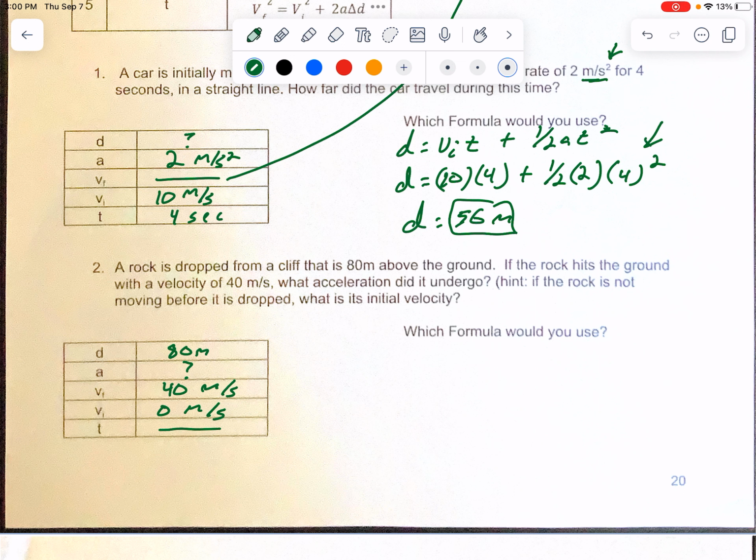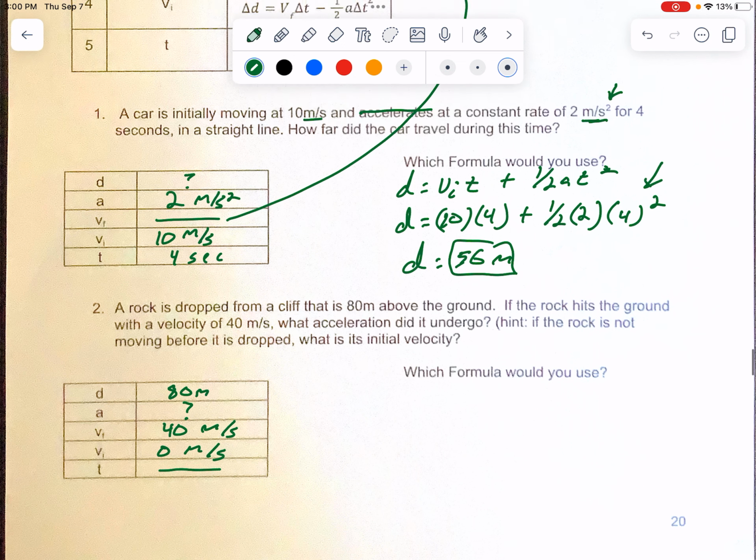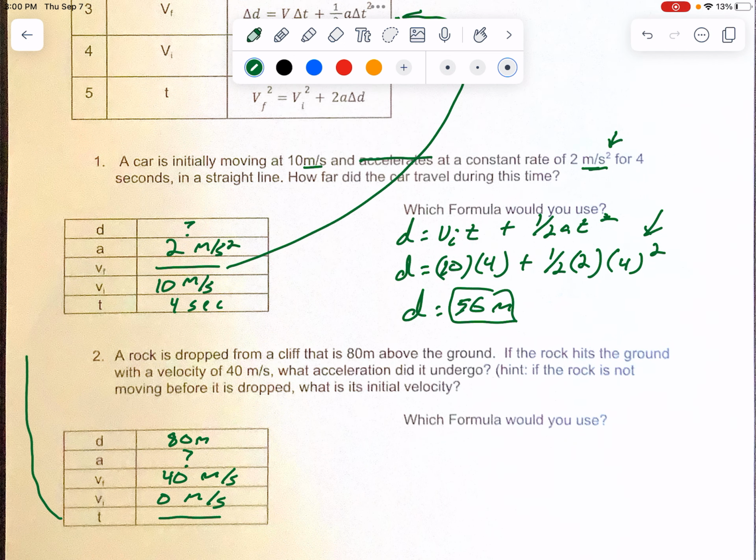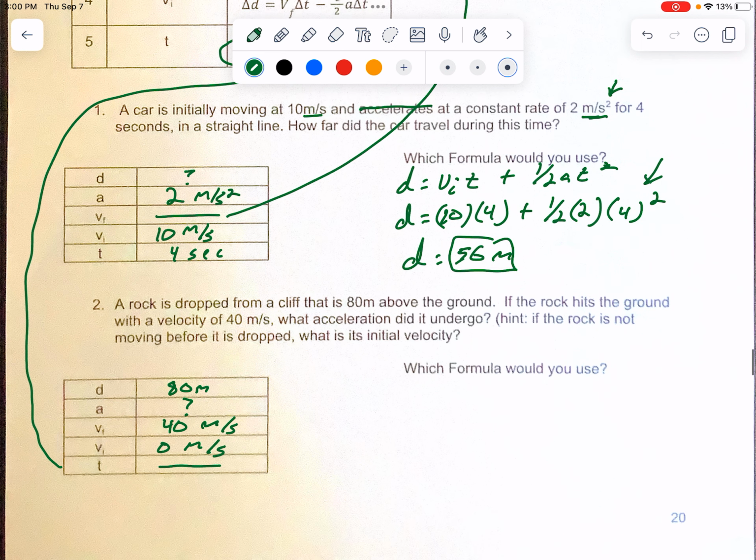That means they did not care about time. So I'm going to use the equation for time. I'm going to come back up here, and we're going to use that equation right there. VF squared equals VI squared plus 2AD. I'm just going to plug in as we go. VF squared is 40 squared equals VI squared, so that's 0 squared. You don't have to put that, but I'm just showing you how I'm plugging in. Plus 2 times A, I don't know A, so I'm going to leave it as A. And then my distance is 80. We're going to treat this A like X, and we're going to try to get X by itself. What I'm going to do first is simplify it.